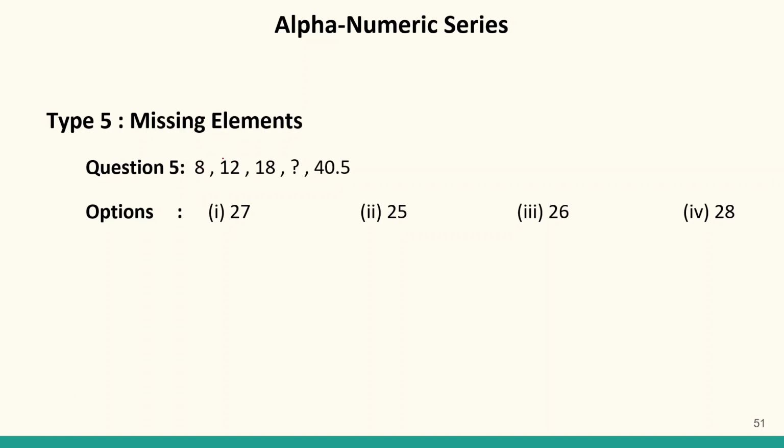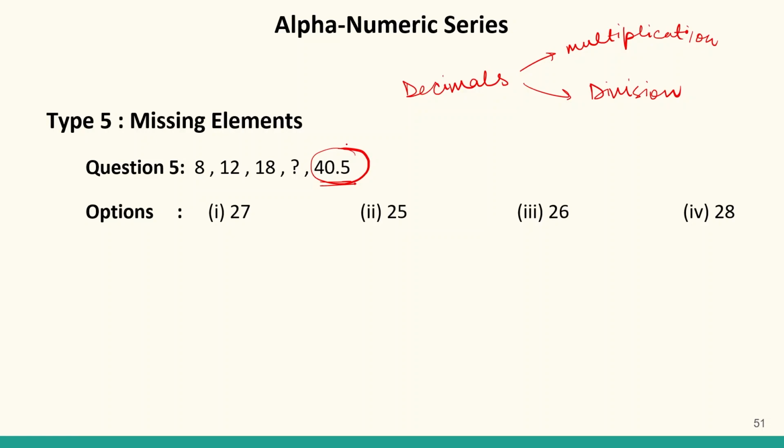Again, I think they're taking big jumps. It could be addition series also, but it could be a multiplication series also. And I see that this number is in decimals. If a number is in decimals, I can assume maybe it is a multiplication series or it is a division series. Like, this is an approach. This may or may not follow in every series, but this is how we can start solving the question. So because I am seeing bigger jumps or I am seeing a decimal, I can assume that this is probably a multiplication series.